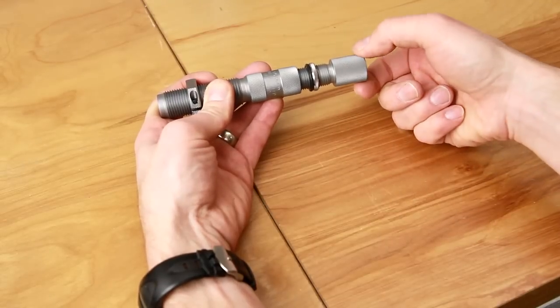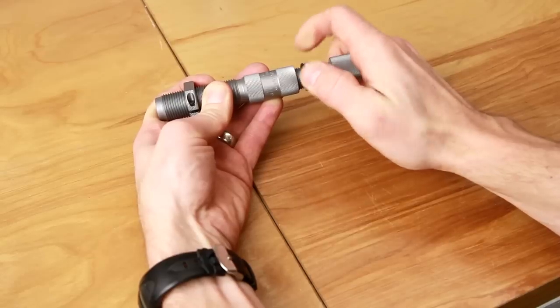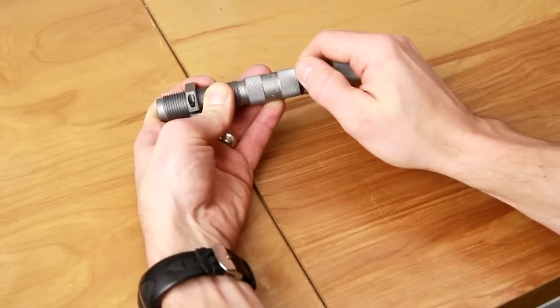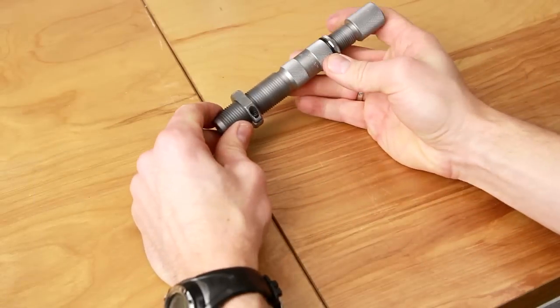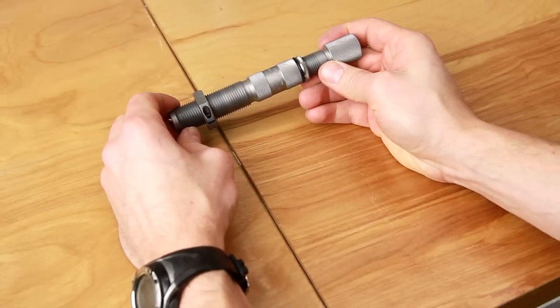We're just going to feel that hit and then back it off a half turn and then tighten the adjustment lock screw here. If we've set this up properly, we'll hear that little tinkling sound in there. That's the collets with just enough room to move around.